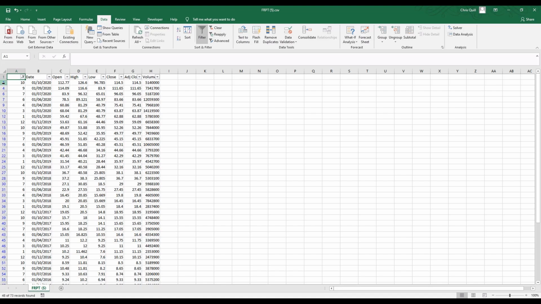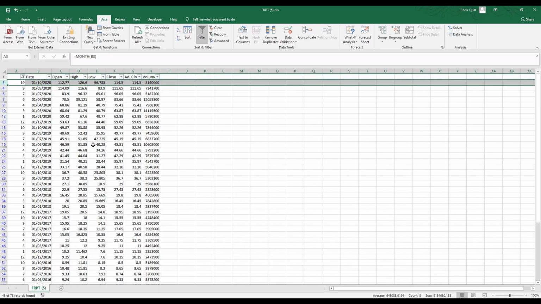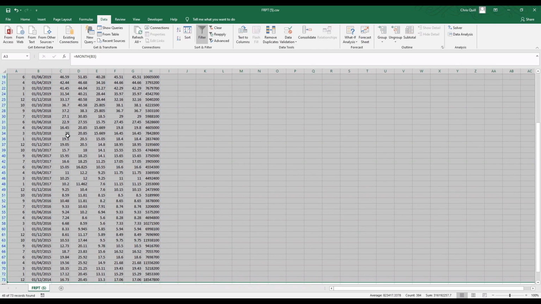You can see on the left-hand side that the row numbers now look a little bit sporadic. It goes 1, 3, 4, 6, 7, 9, so on. It's not completely sequential. That's because it's filtered out the data that we want to keep. So all of these rows, if I left click on row 3 here and press Control Shift and down to the end of the data set, that'll select all the rows to the end of the data set that is showing with this filter on.